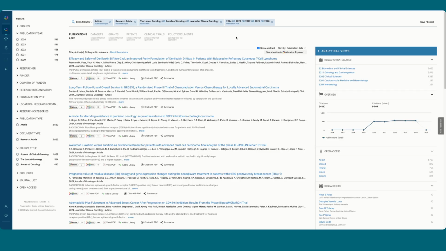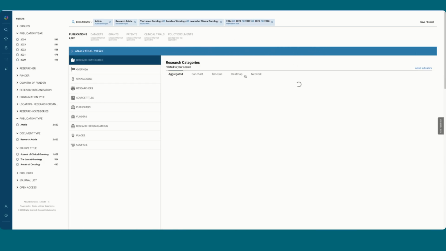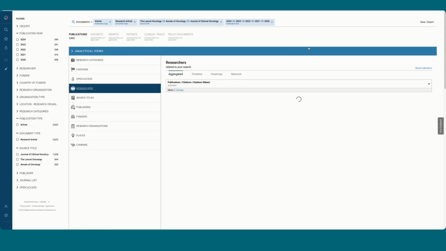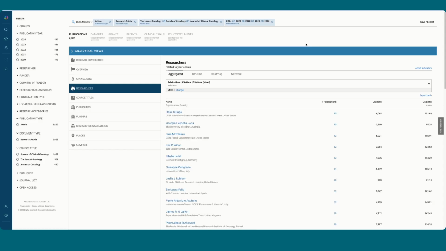But effectively what we're going to be doing here is looking at the researchers who have published the most just in those 3 journals. So I'm now going to go back to Analytical View, Researchers, and the names that you'll see here are the ones that have published the most articles in that 5-year period in those 3 journals combined.